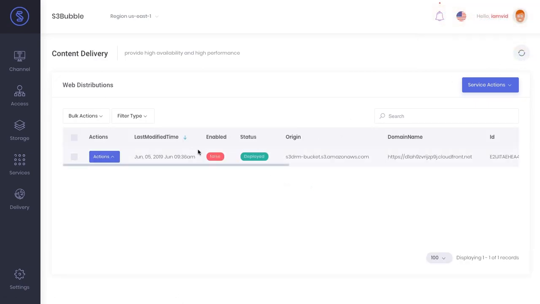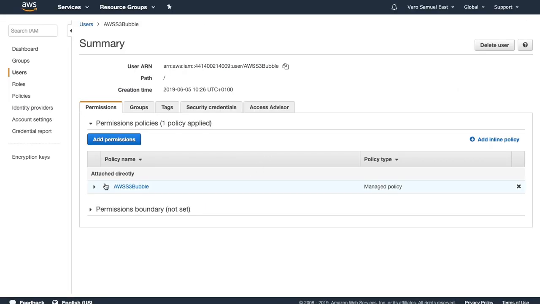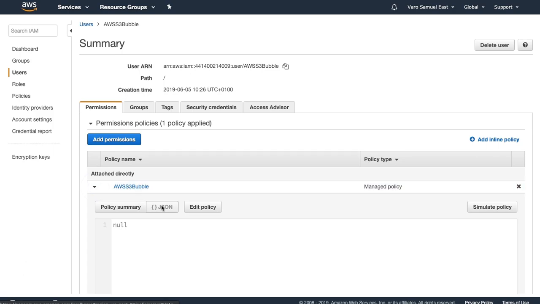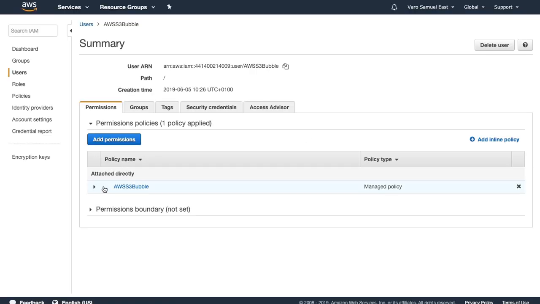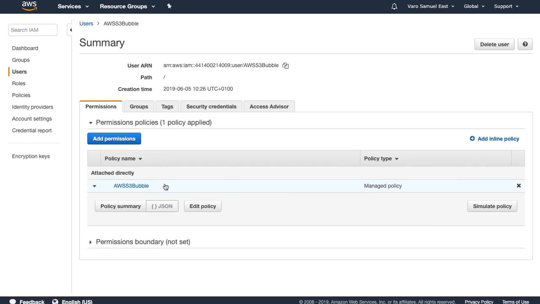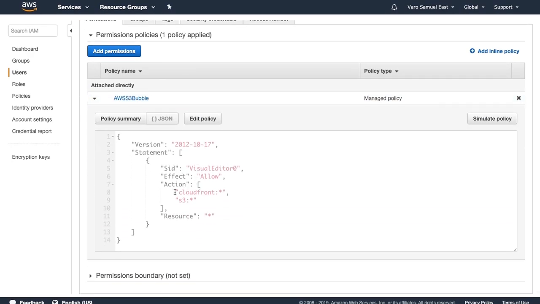So now we've got access. I'll leave this in, I won't cut it out of the video, because it just shows you might need to click a few times or wait a couple of seconds for those permissions to actually be actioned. As you can see, we're building up a nice access policy here. Sometimes it does that, you might need to refresh in AWS. Okay, and we've got our policy, restricting access.